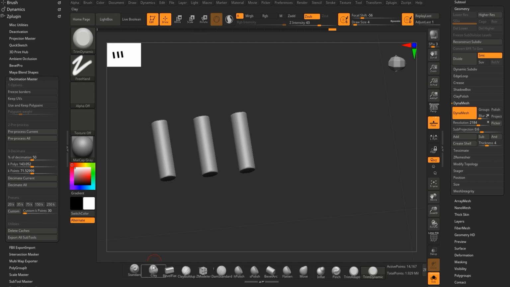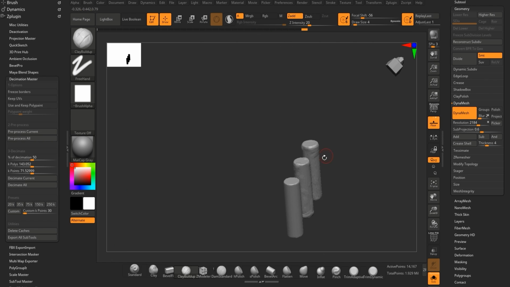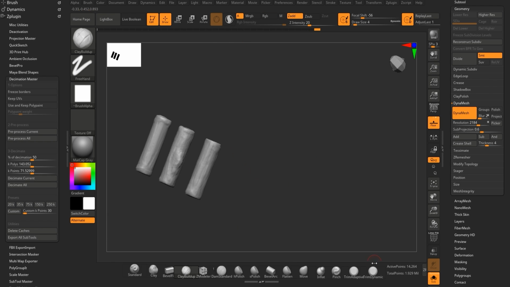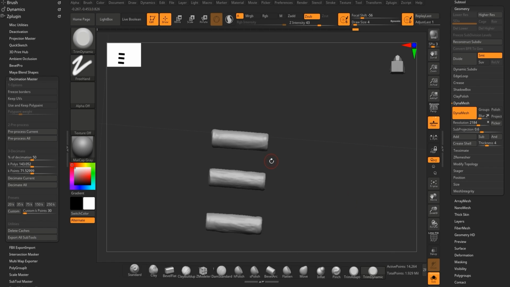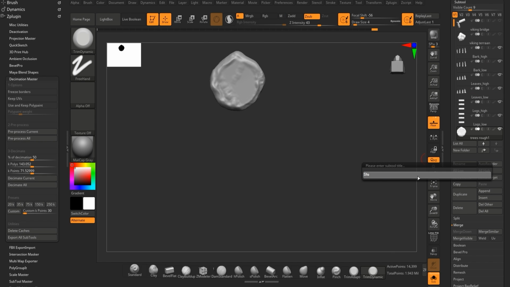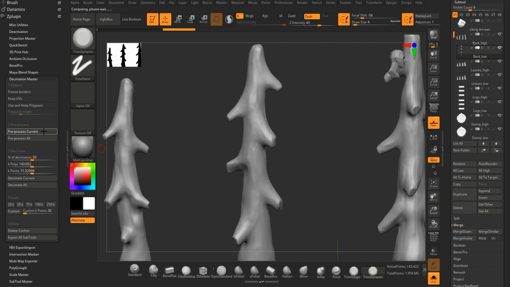Now you could do a lot of this in Blender for sure. In fact, you could do it all in Blender with the sculpting part, but I just find using ZBrush much easier for me. So I can swap between them pretty well, and that's the way that my workflow is quickest, so that's why I do it this way. But if I had to, and there was no ZBrush, yeah, you could absolutely do this in Blender.